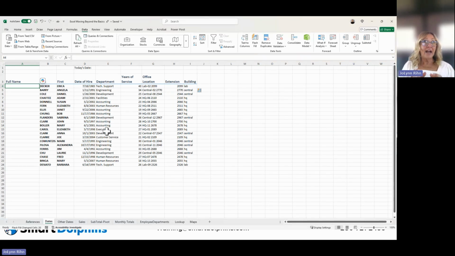What I want in column A is first name space last name, and I want them to be proper casing. I'm going to type the first one in to give the computer the pattern, then I'm going to use Flash Fill. So I'm going to type in Erica space Decker, and I'm typing only a capital for the first letters of both names, so it's proper casing.